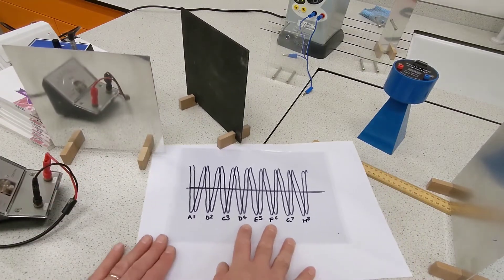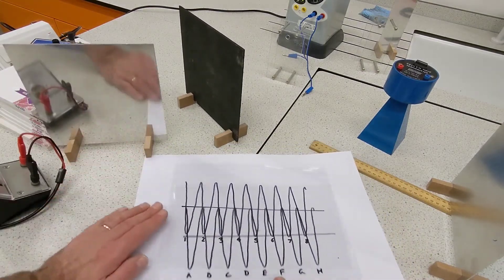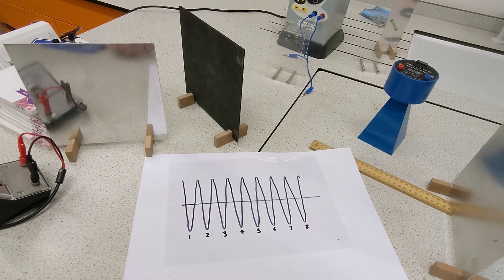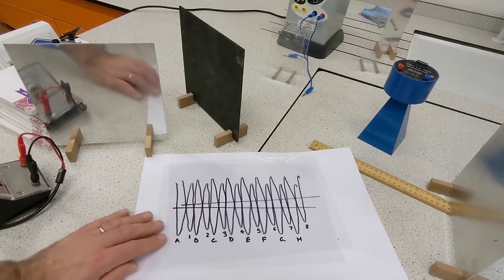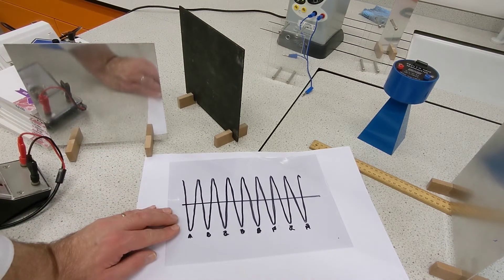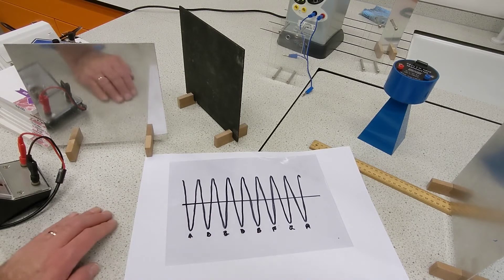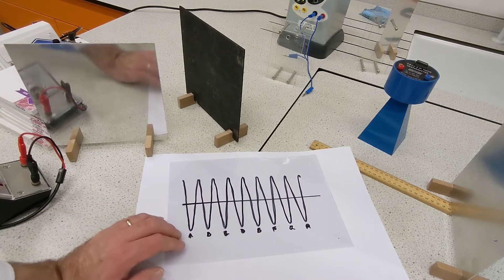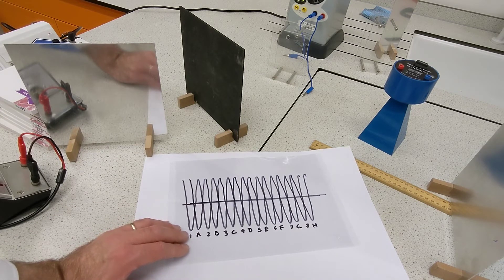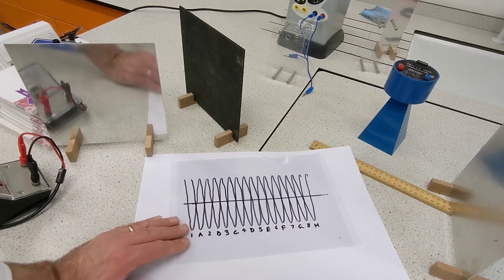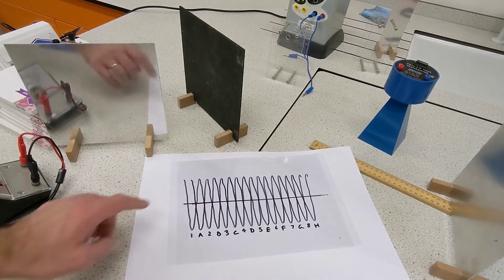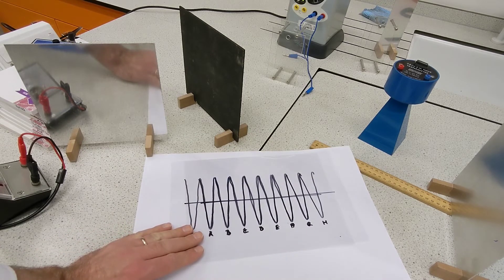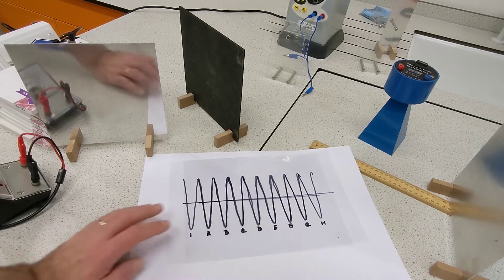Right, so to understand what's going on, let's use a little graphical aid like this. Let's imagine I've got this representing the microwaves travelling via one of these directions, and this is going to represent the microwaves travelling by the other route. And if the distance on both routes is exactly the same, then when the microwaves arrive, they arrive perfectly in phase. But if the distance between those two arms is half a wavelength, the path difference is half a wavelength, you're going to get destructive interference. And if the path difference is a multiple of one wavelength, an integer multiple of one wavelength, you're going to get constructive interference. So the path difference between one maxima and the next maxima is lambda.